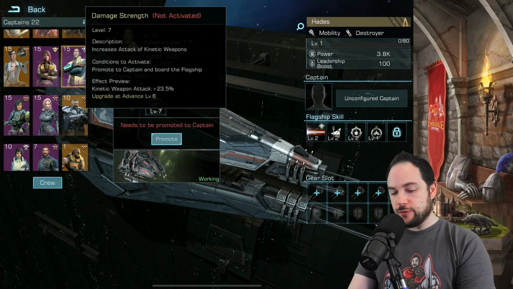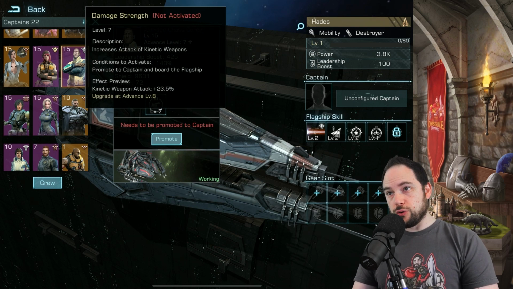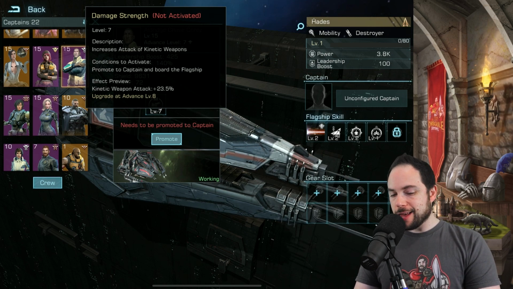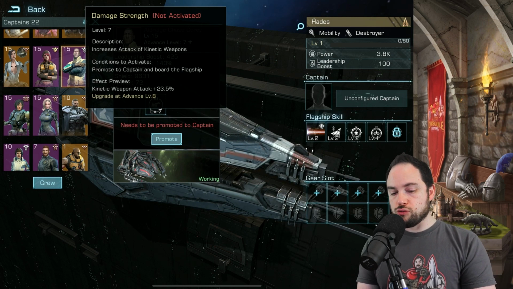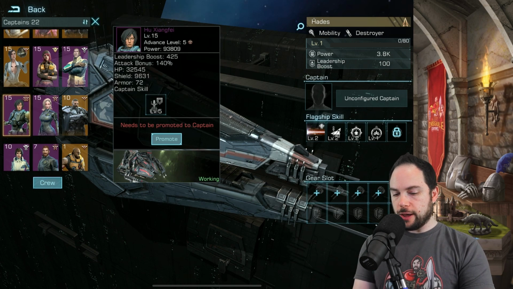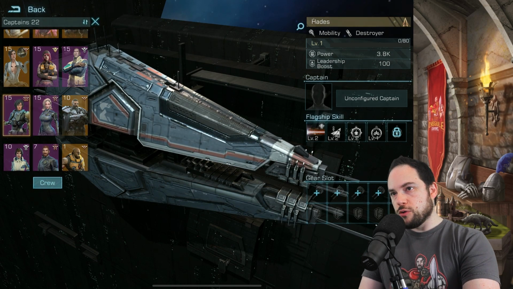Kinetic is obviously for your frigates and also for your cruisers. So that's not really an option that would work here. But you get the idea. Those are the top tier crew members that I could recommend. This is not, that's not it. That's armor. Okay. Yeah, whatever. Those are the crew members I would recommend.